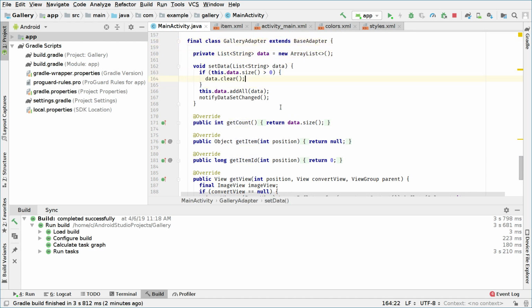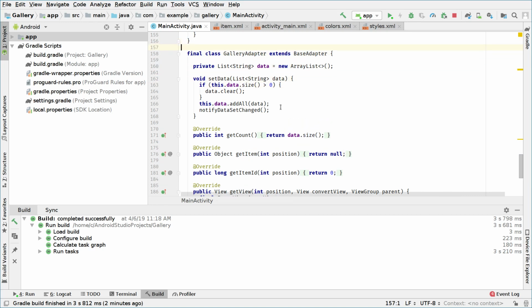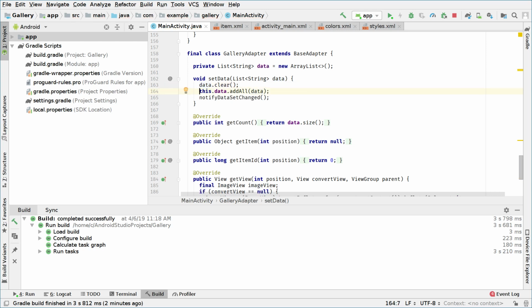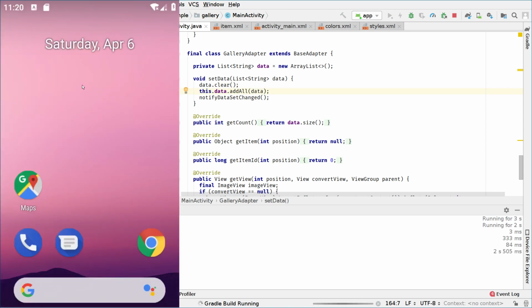We are clearing the data if the data size is greater than 0, which is not that accurate. I think we will check this, and here we will go this way, and hopefully let's see if this works by deleting that check, because that's not really good code.